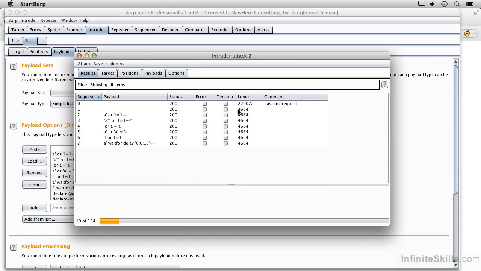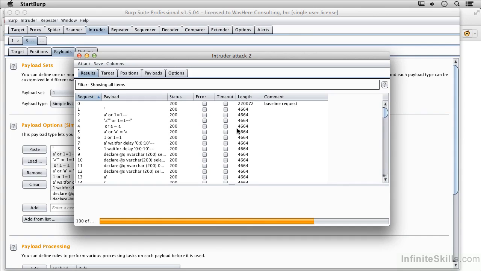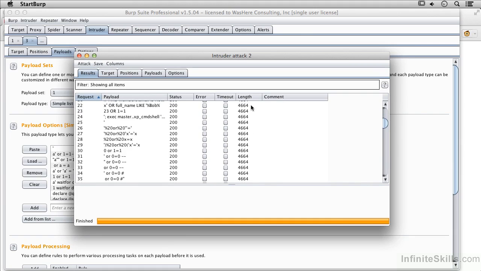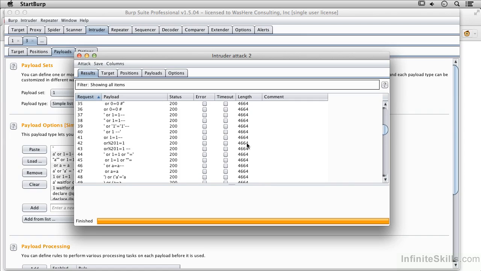Just as we did with the brute forcing of the password, we're going to see whether we get any data here. Because I'm getting a status of 200 on all of them, the way I'm going to tell is if I look at the length.